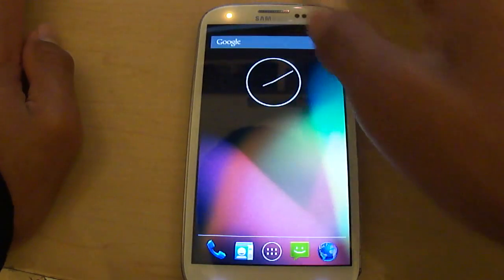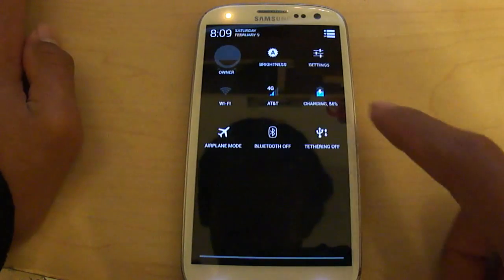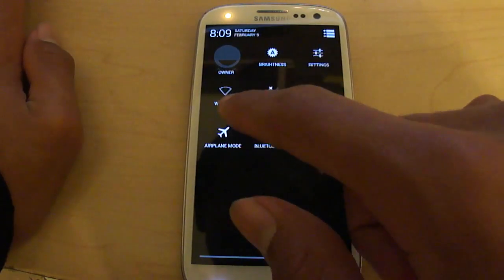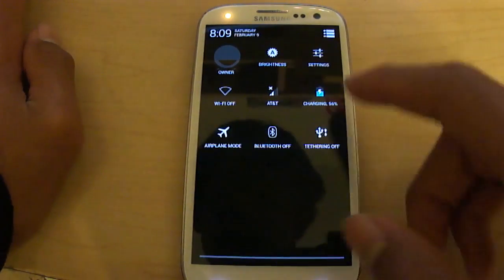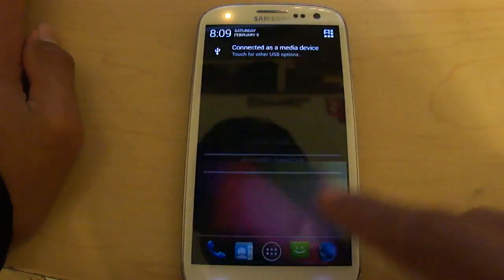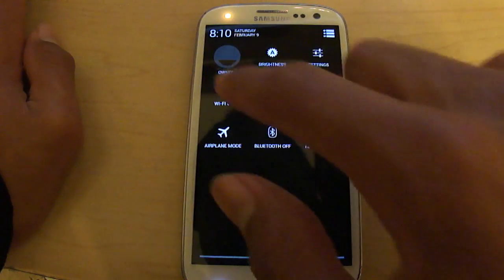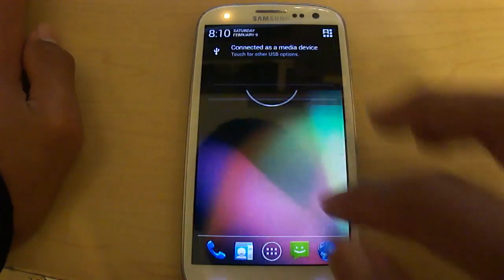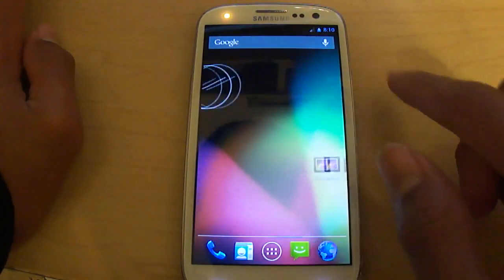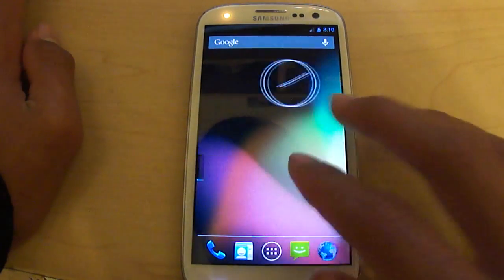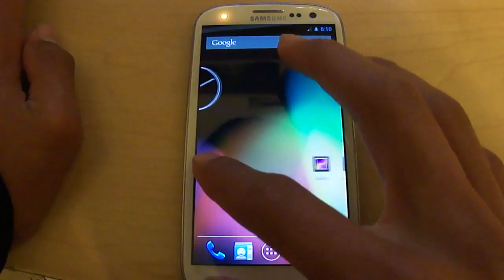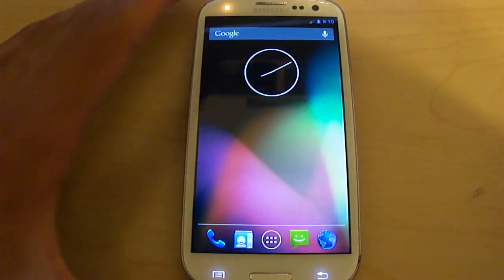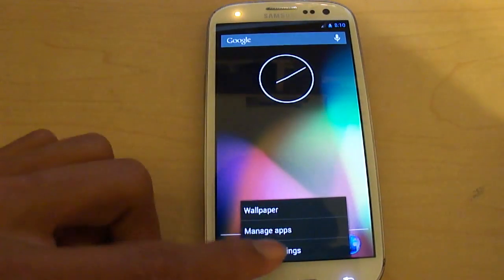So let's start with something different here, the quick panels. As you guys can see, when you tap them, they do not take you to the settings as normal Google does. They work as if you were just clicking a toggle. So that's something very handy. As you guys can see, Sajidmod is very smooth. It comes with its own custom launcher with different transitions and whatnot. So I'll be showing you guys some of the customizations that are available in Sajidmod 10.1 right now.